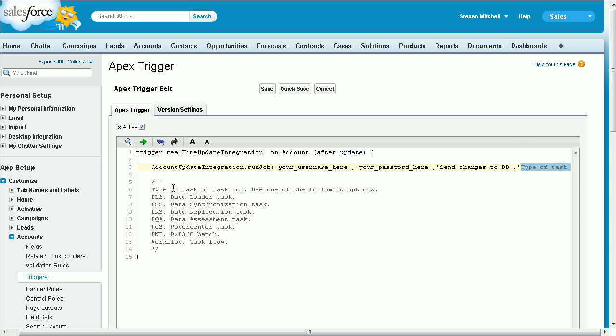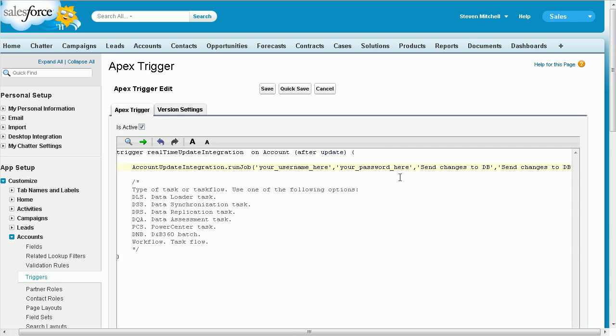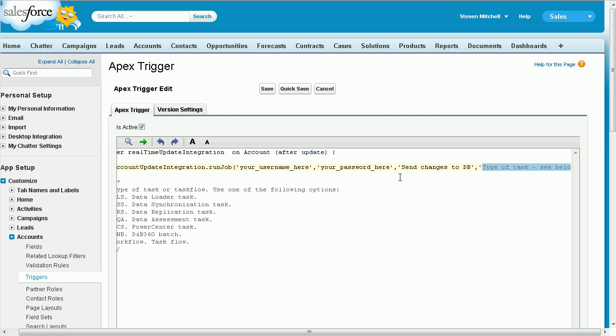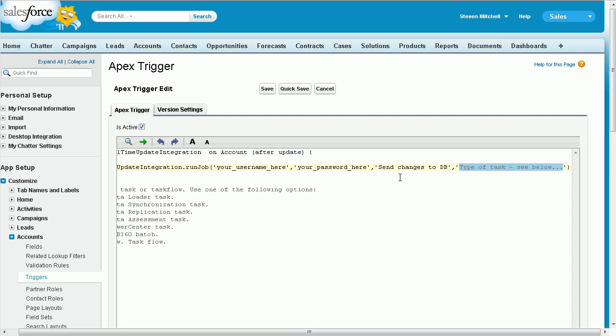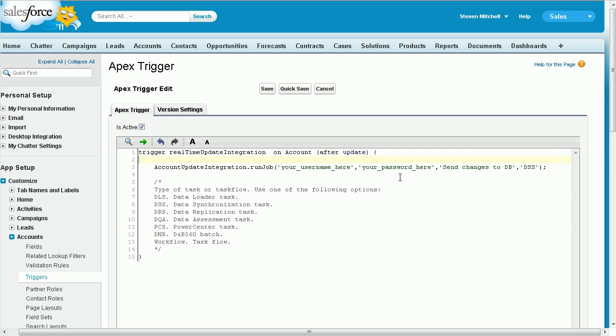The type of task is a data sync task, so we just need to put in the DSS identifier. That is pretty much all we need to do. We're now ready to go. This little piece of code will be fired off every single time we do an update on Salesforce accounts.